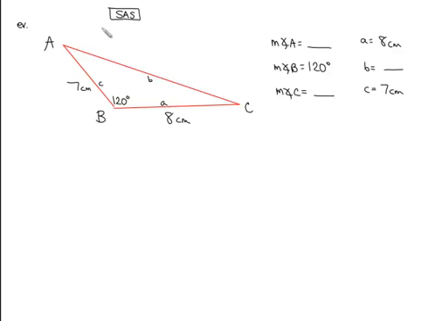Notice before I start law of cosines that we could not try and use law of sines on this even if we wanted to, because we don't know any of the opposite pairs. We either know the big one but not the little one, or the little one but not the big one. We have to know one opposite pair set in order to use law of sines. So there's no confusion when they give you three pieces of information as to whether you use law of sines or law of cosines. Only one of them will be an option. If you set up one of them and you're solving for two variables simultaneously, you set up the wrong one.